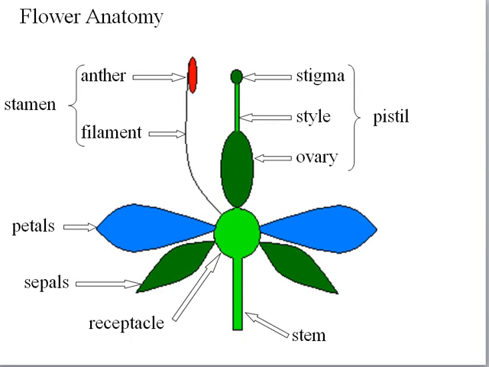In this drawing, I've tried to show the basic anatomy of a typical flower. All of the flower parts are attached to the usually enlarged end of the stem, called the receptacle. Low on the receptacle are usually green sepals. Immediately above the sepals are the usually larger, delicate, brightly colored petals. Above the petals, we normally find several stamens. The stamens consist of an anther and a filament. The pistil is in the center of the flower. It's composed of a stigma, style, and an ovary.